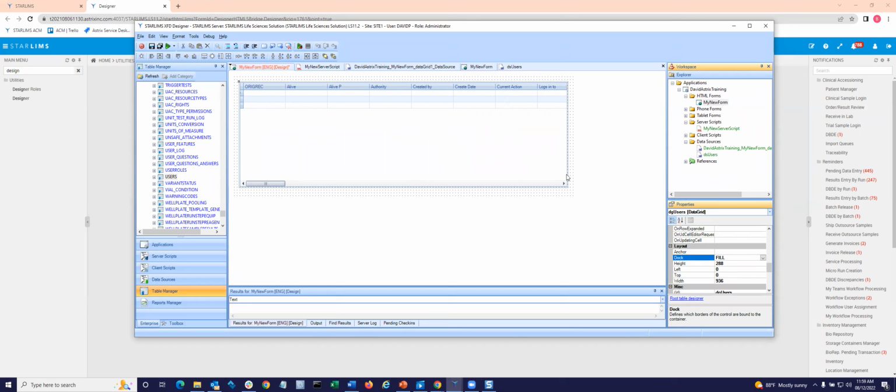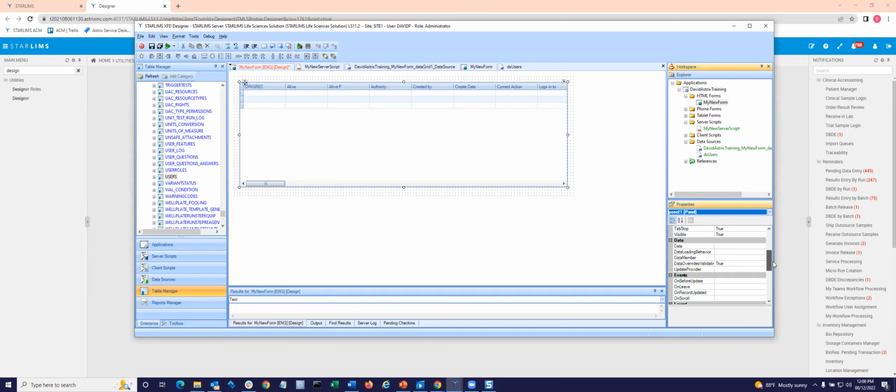And the next thing we're going to do is cause that panel to fill the entire interior of the form, its parent form. We're going to go back to the panel, and we're going to fill it there too.